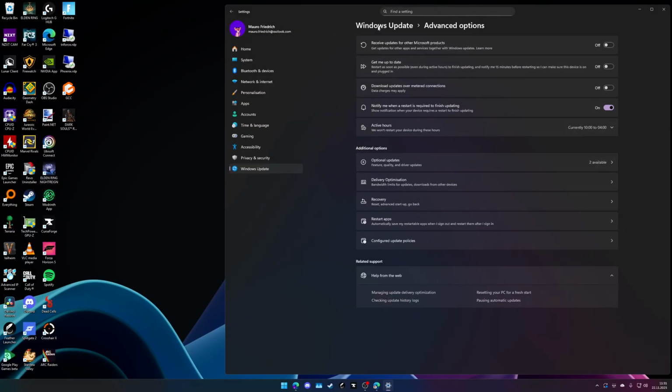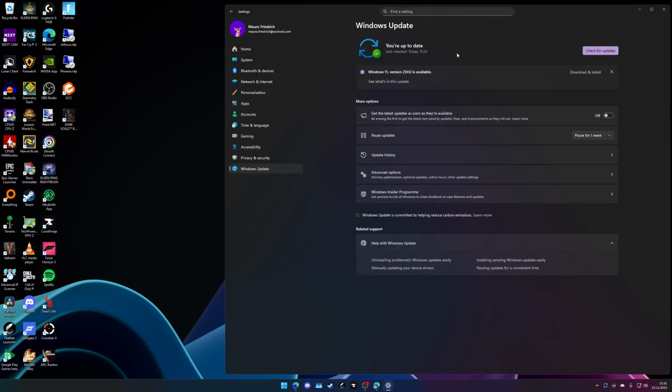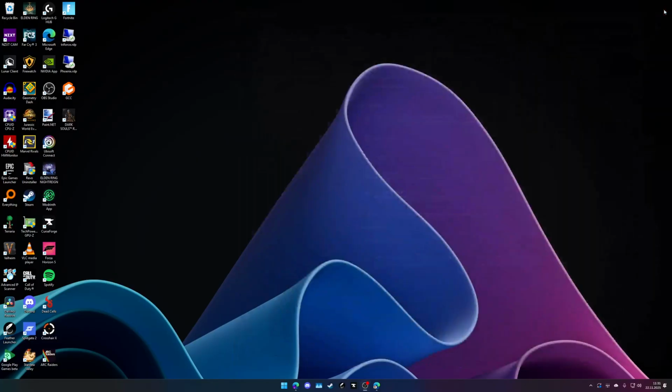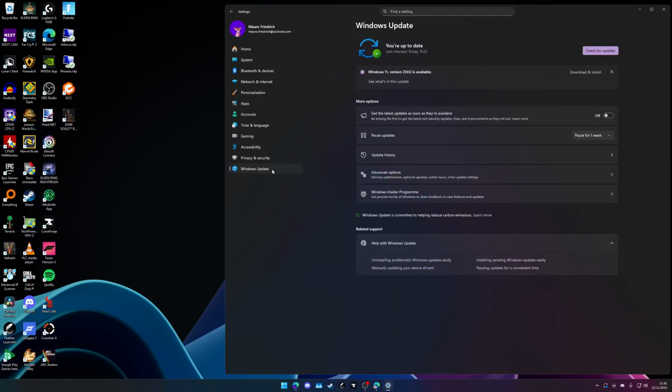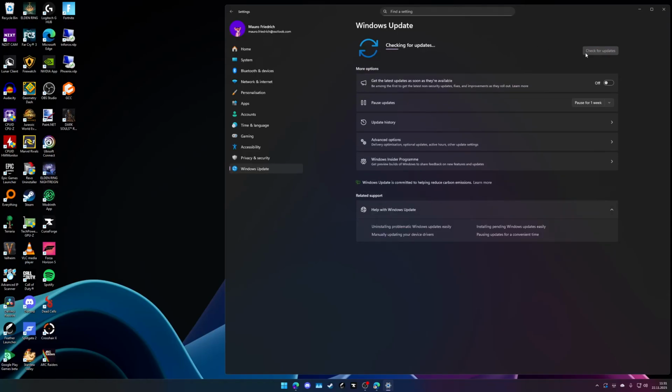So yeah, that's pretty much how you update Windows. So let's go over it again. How do you get to this screen? You simply go into the settings, you hit Windows Update, and for 99% of the time, you're just gonna hit check for updates. If it finds anything, you install those updates. If it doesn't, you're done.